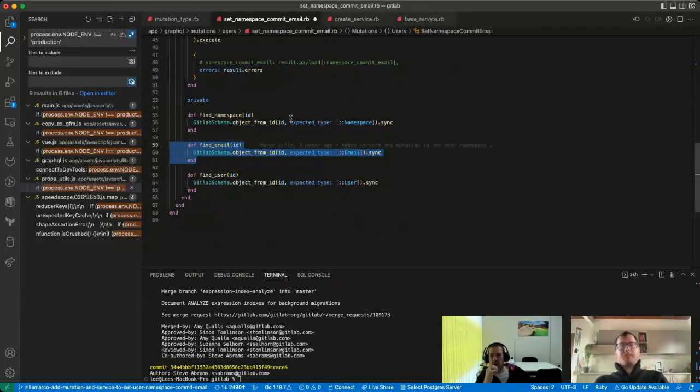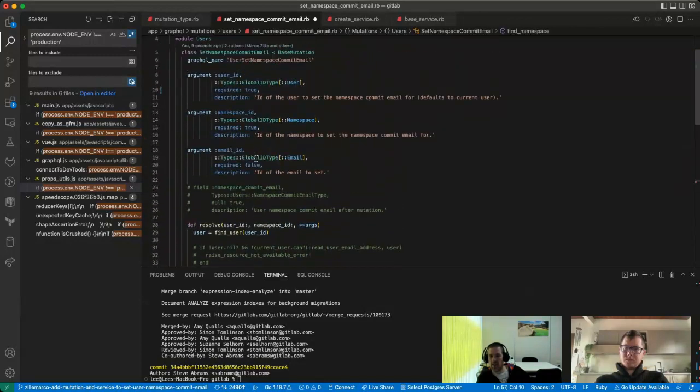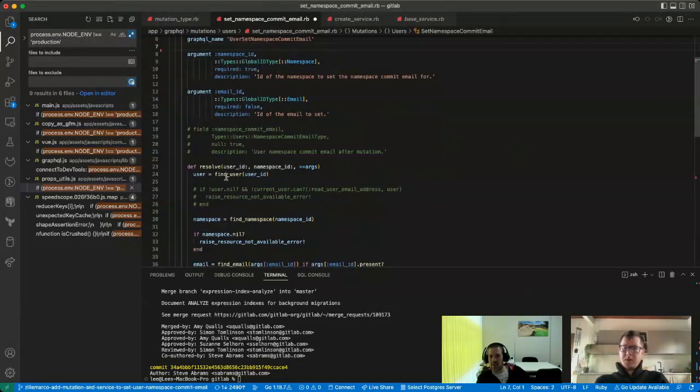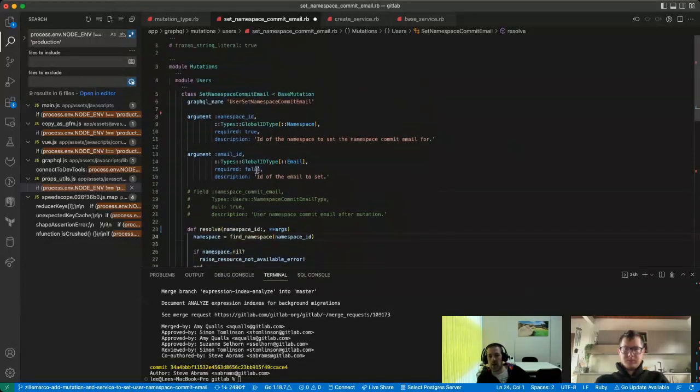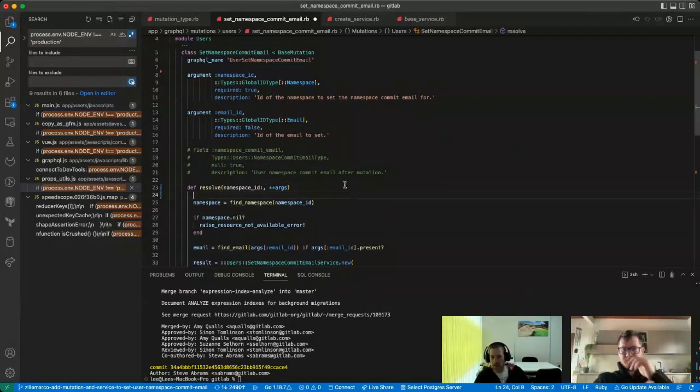So let me try and start sort of putting some of this into play. So we think that path of least resistance, get rid of the user ID. Yeah. So we've got the current user, so we don't need to do any of that. I do wonder if there's a way that we can say this endpoint's only available to logged in users, but I guess we'll figure that out.